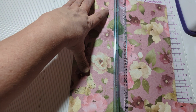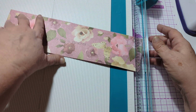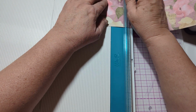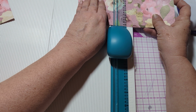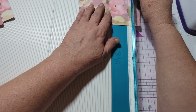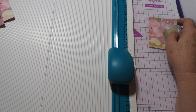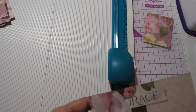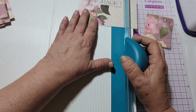Okay. If it's off for some reason. And 3 1/8. Every one of these. There's 5. Look, that should be the other one, but look. I like that.